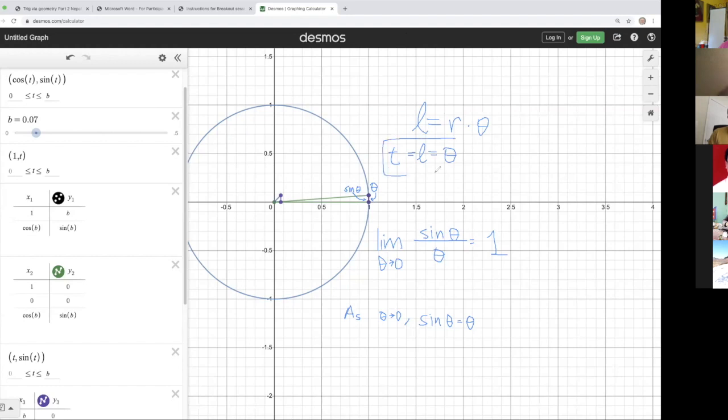So the big takeaway here, I think, is to think of trig functions in terms of their input being real numbers, and those real numbers can either be the arc length or the angle in radians. And that allows you to set yourself up to understand the calculus of trig functions. Without this approach, this is just a fact that students memorize and they have no conceptual understanding to ground it.